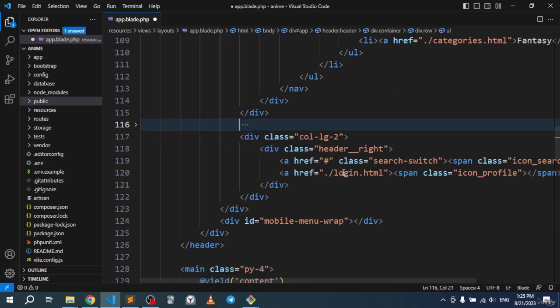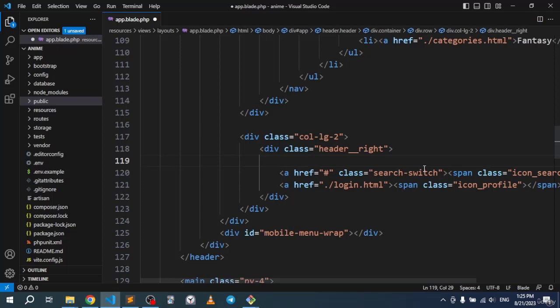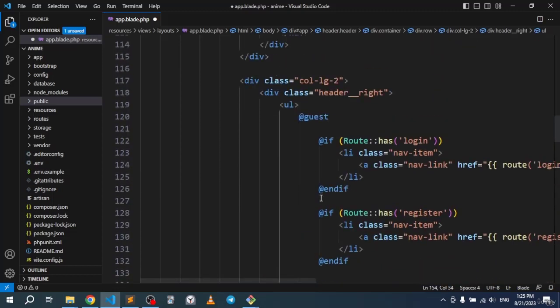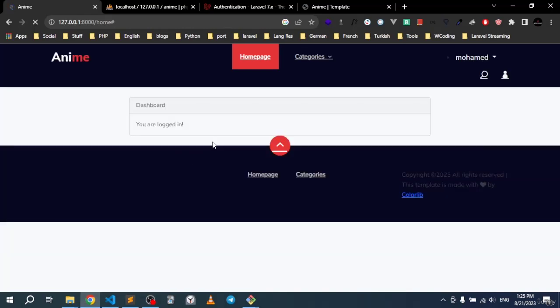This UL, for example, cut it and paste it right here at this part. So let's go ahead and save this. All right, so as you can see right there, we got our own username right over here, which is good.